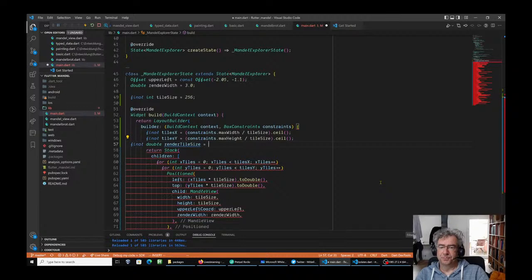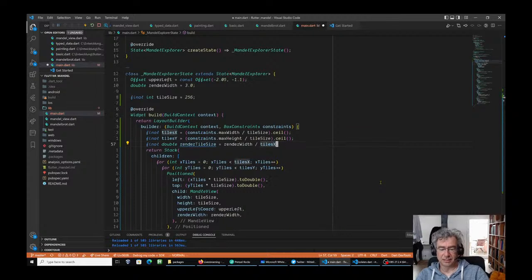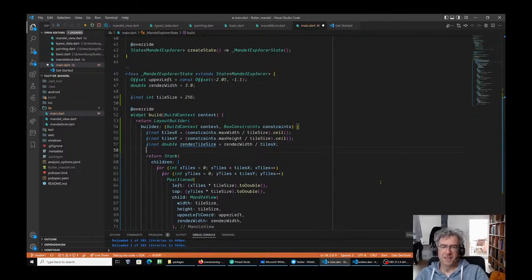Render tile size is the width divided by the number of X tiles. This is okay. So okay.